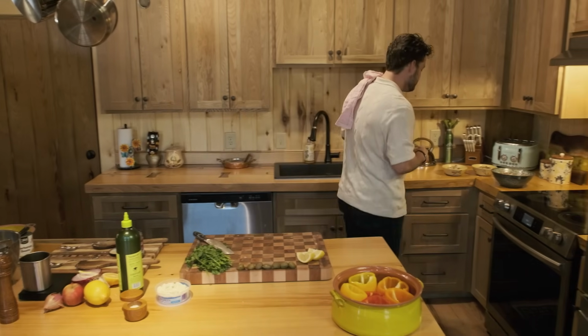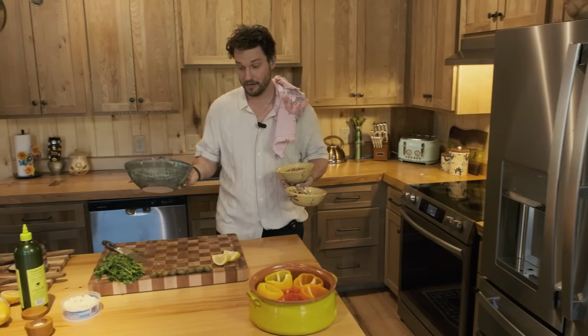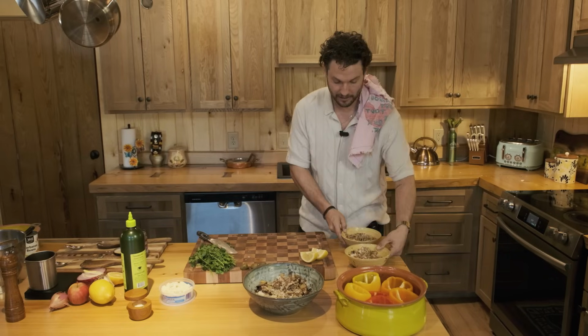Action. All right, welcome back. Head on over this way. We're just grabbing our 2 prepared mixtures. We have our beef, rice, garbanzo bean, and accoutrement mixture there. And then we have our vegetarian options here. And we are gonna do what you all came to see. We're gonna stuff some peppers.